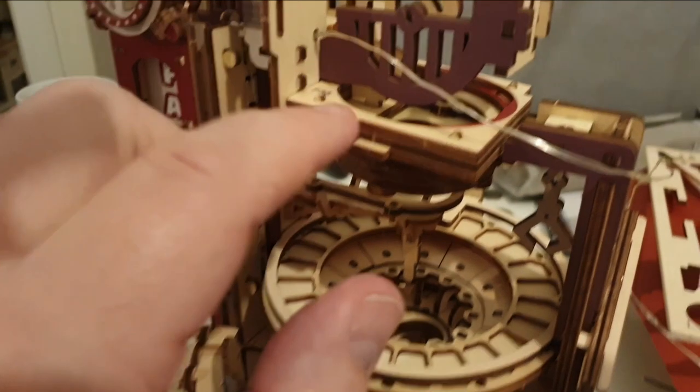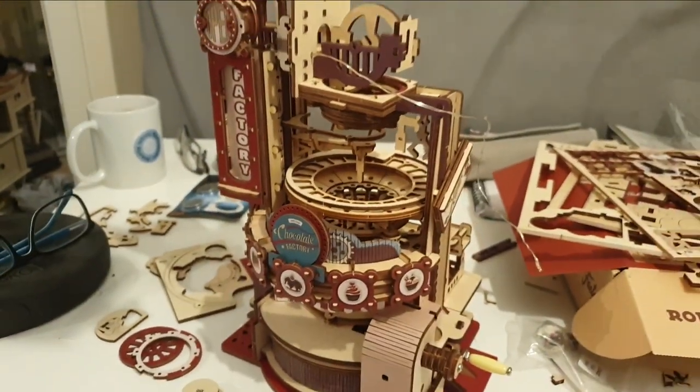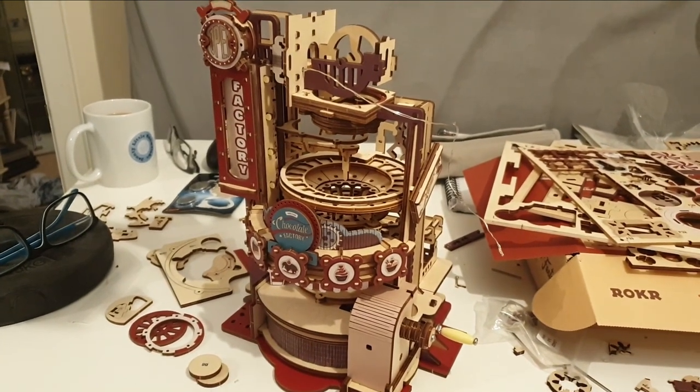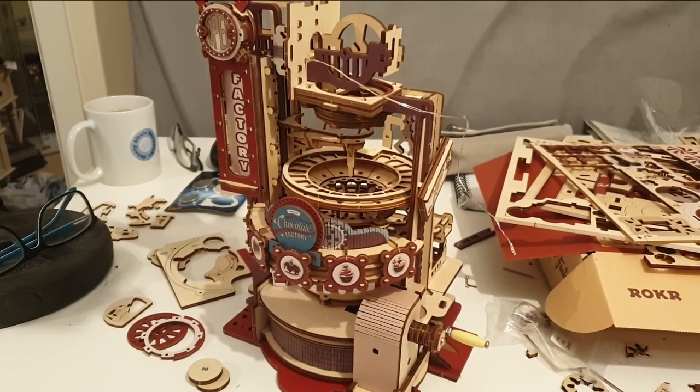Right, let me slot it on. So it's going on here. So very intriguing. A lot going on there. Oh my days, doesn't it look awesome? Right, it'll look even better once everything is cleaned up on this table.